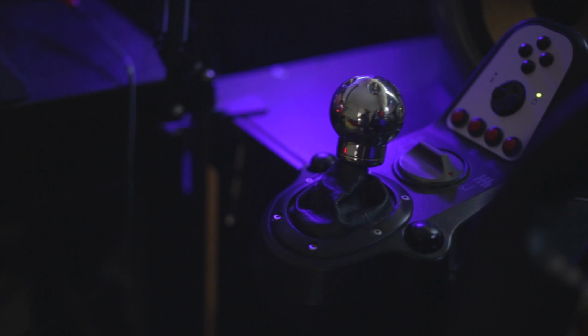So this setup is really functional for me. As I said, it took me ages to put this all together, many years of just slowly refining the setup, but now it's at a point where I'm probably not going to change it at all, apart from maybe upgrading the PC. So this setup works really functionally for me, because when I want to play Forza, I can simply just turn on the monitor on this side, and then I'll be able to just load up Forza and start playing straight away.